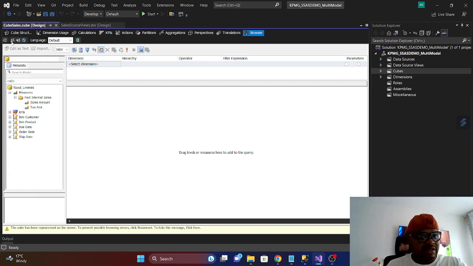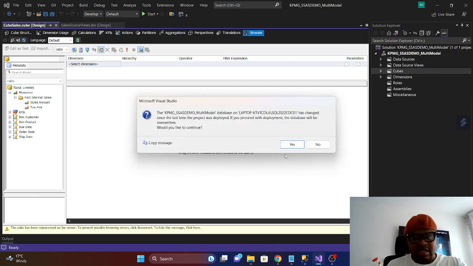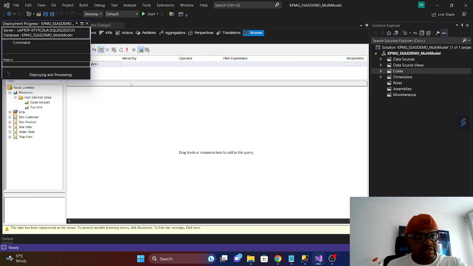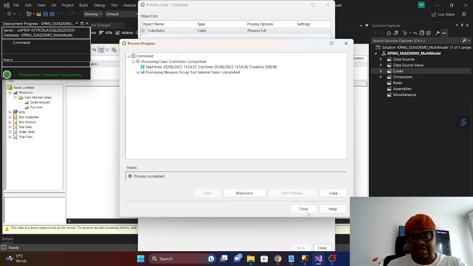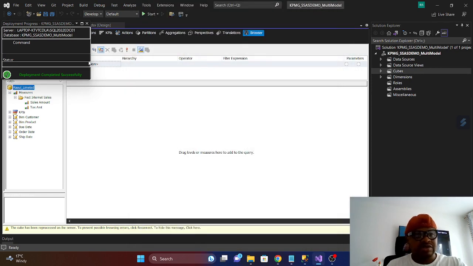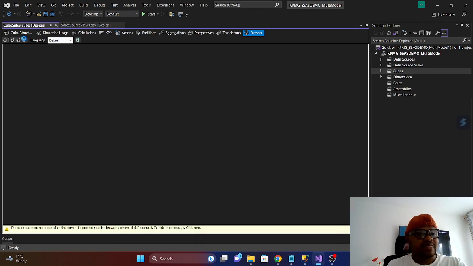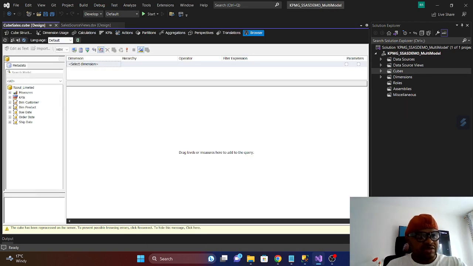Let me go back here again, and you will be able to see the tax amount here. Let me close this one and refresh again, and now you will be able to see the sales amount and the tax amount, but you will not be able to see the order quantity, right? And you will not be able to see the dimension dim currency.